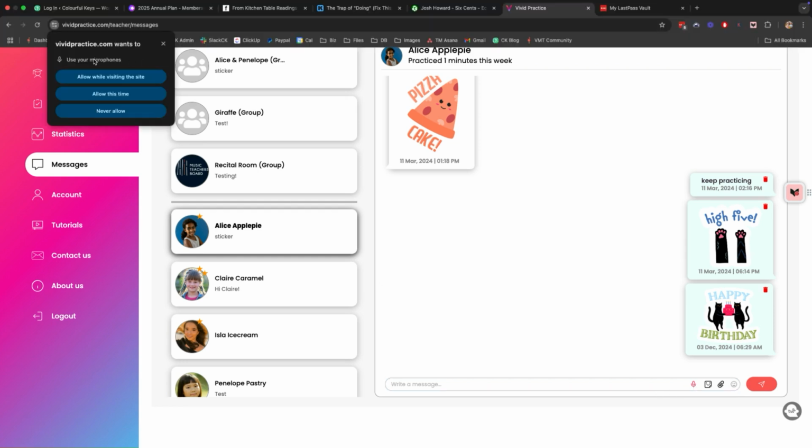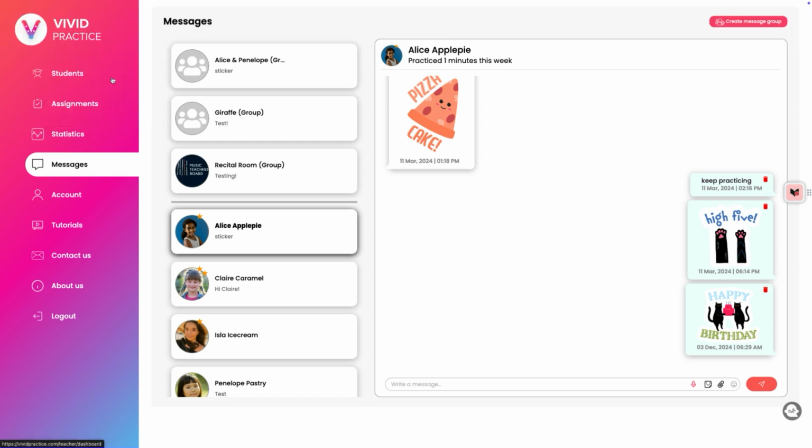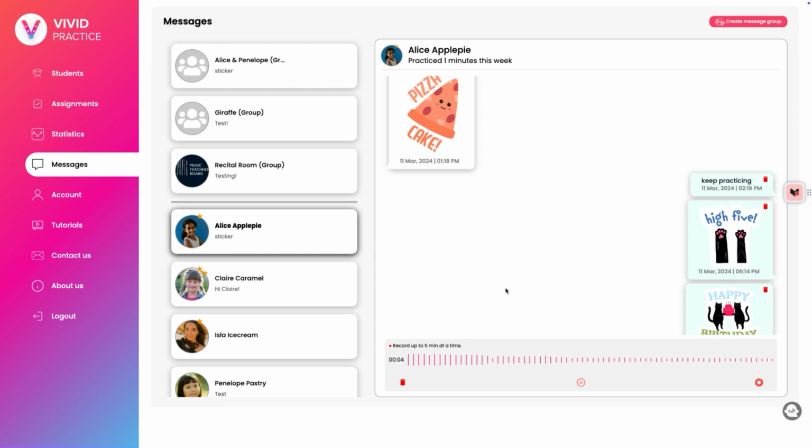The more exciting part is the audio feature. So you tap on the microphone to the right side of the text box. Make sure you allow the microphone. I suggest allow while using this site since you're always going to want it to be allowed. And now it is recording what I'm saying, recording the message and whatever I say.